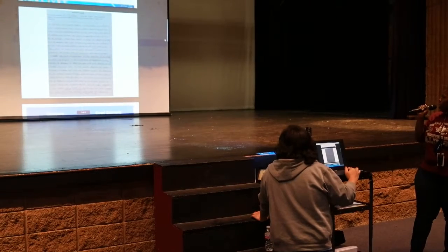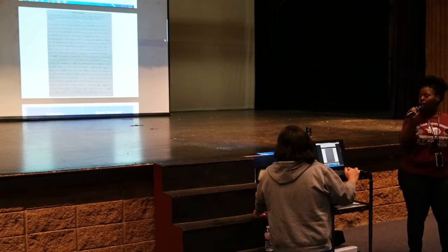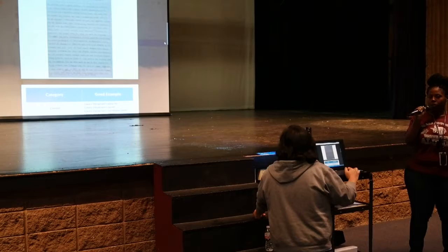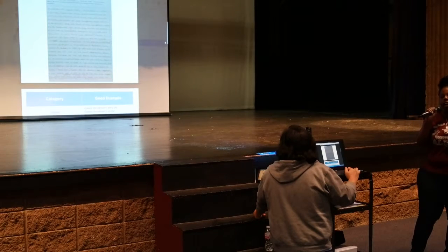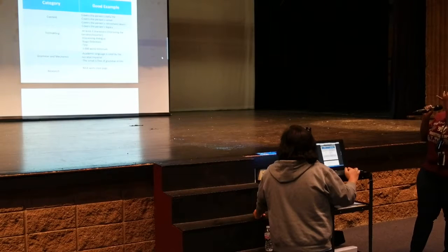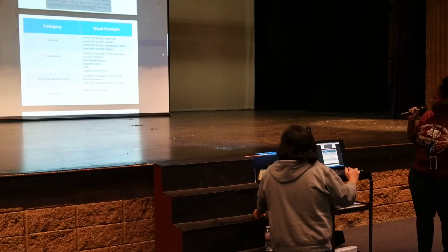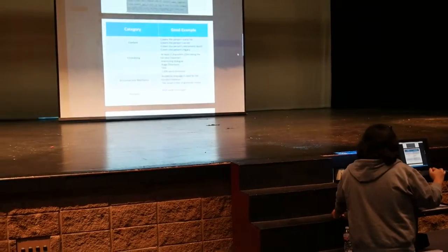It has, I believe, about 5 categories: early life, career, retirement, death, and legacy. Each person in the group had to take 1 paragraph. So one person might have written on early life, another on career, and another on legacy or death. They all had to find credible sources in the database to write this paragraph. And this is their rubric and the content it should follow, the formatting, the grammar and mechanics, and the research. This is what we were grading them on.